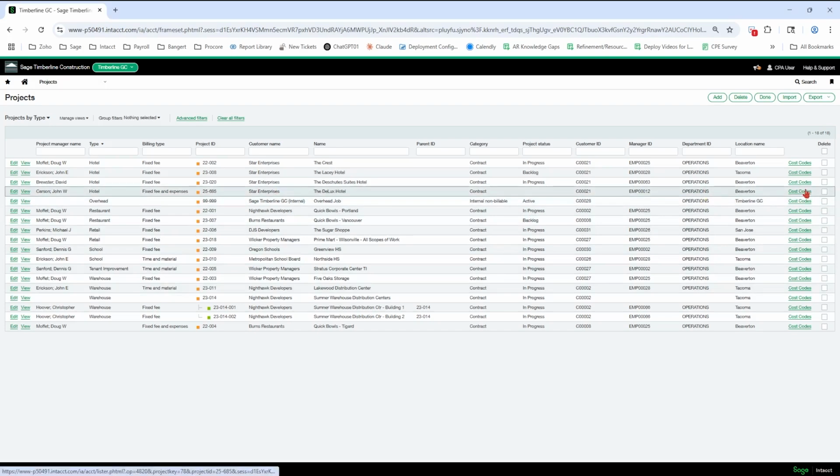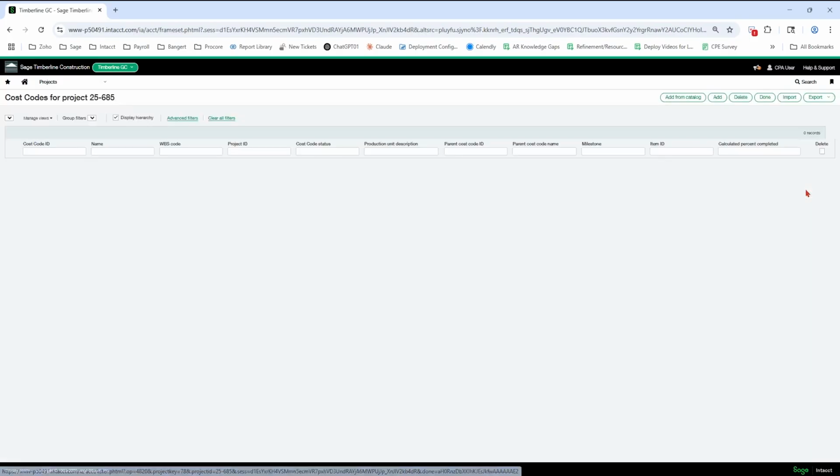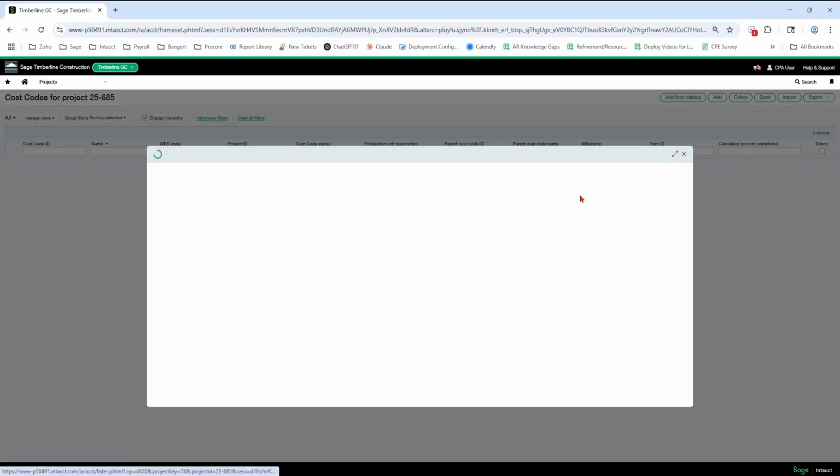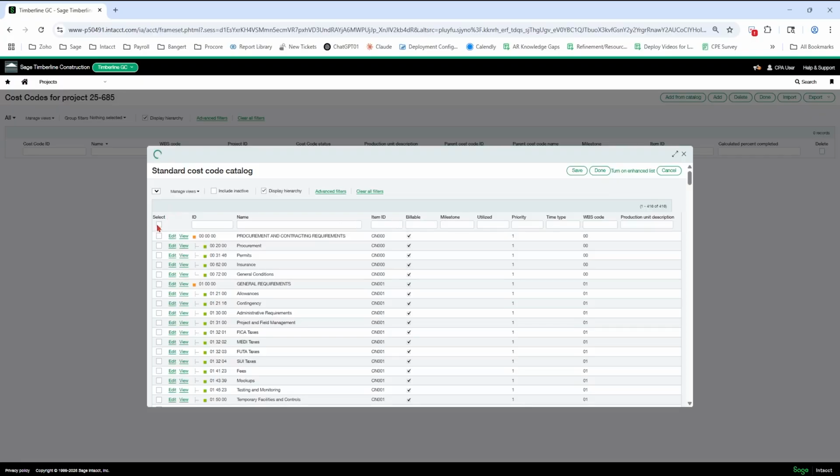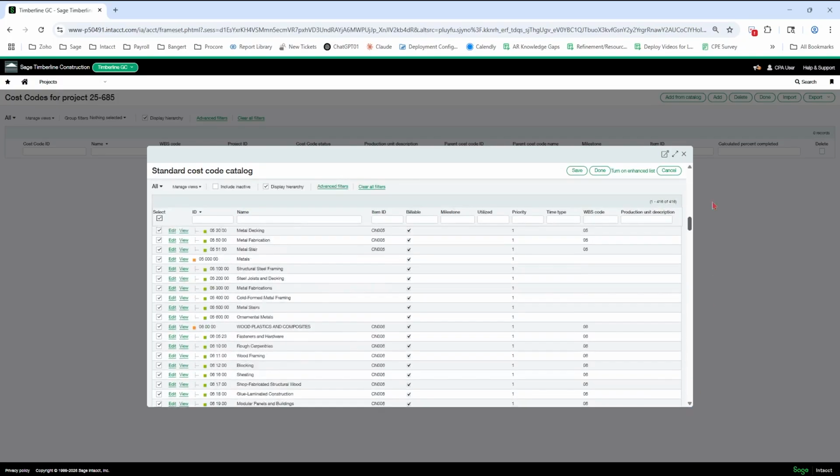If I want to add cost codes to the project at this point in time, I can click cost codes and I can click add from catalog, and I can add all of my cost codes from my standard catalog. So notice I have 400 cost codes in my standard list. So I may or may not want to add all of these.